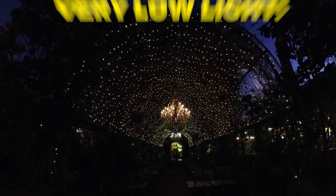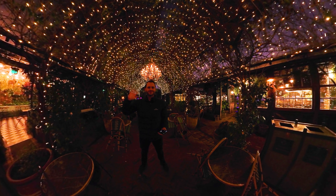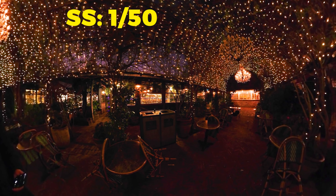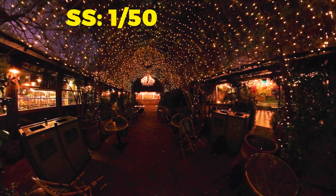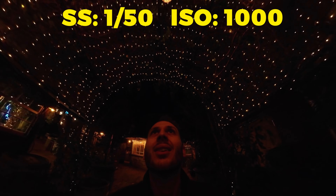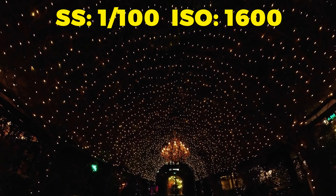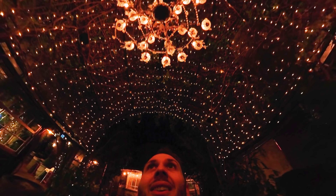Now let's try a hard one. In this next scene, the light was so dark that I had to make some big changes to my settings. With the camera on a monopod, I chose 1/50th of a second for shutter speed since it was way less likely to have any motion blur, and I had to crank up my ISO to 1000. This made it just bright enough to color correct. When shooting this same shot handheld, I had to bring the shutter speed up to 1/100th of a second, and to compensate I had no choice but to bring up the ISO to 1600. After color correction, this shot looks absolutely fantastic. Don't be afraid to crank up the ISO a little bit if you have to. As long as your shutter speed is fast, having more ISO will mean essentially more light without the blur.